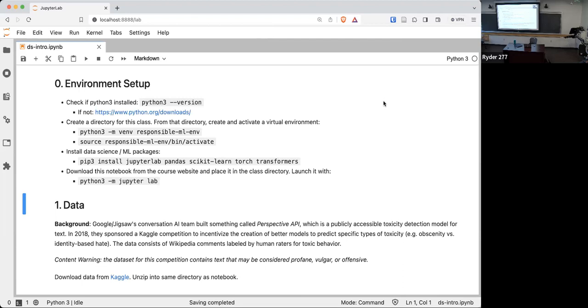So if you want to activate a conda environment, that's fine too. It's a different process. Can I just see what happens when you try to create the environment this way? It says it's not an internal or external command.